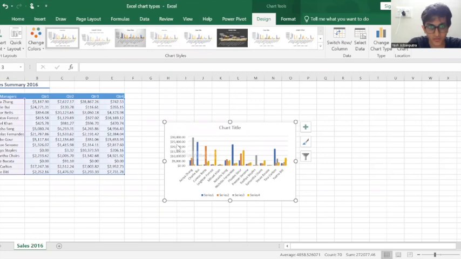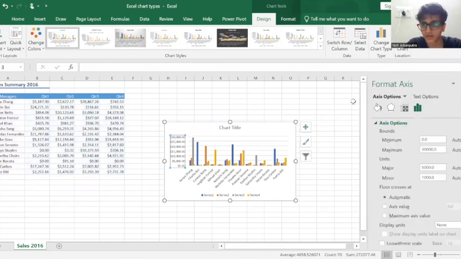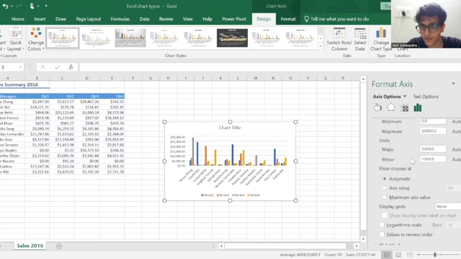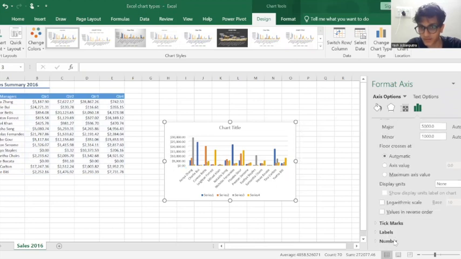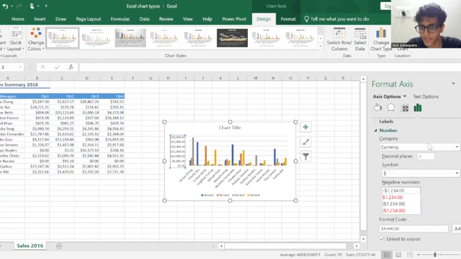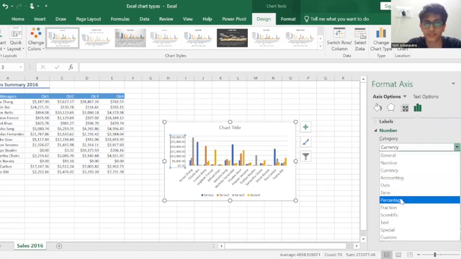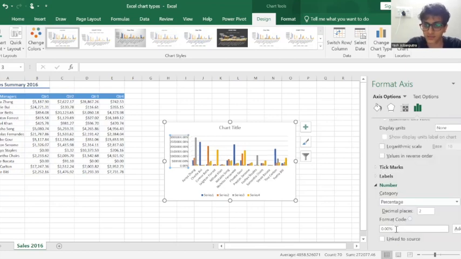And then to format the chart, you should click on the y-axis and double left click on it. Then an option will show up where you need to scroll down, click on number, scroll down again. Then over here you can see a category, click on that, and suppose I want it in percentage, I can just click on percentage, make this 0, click enter, and as you can see it is all in percentage.